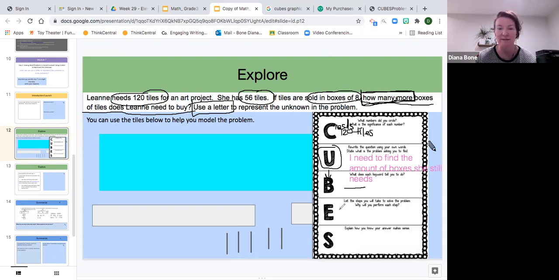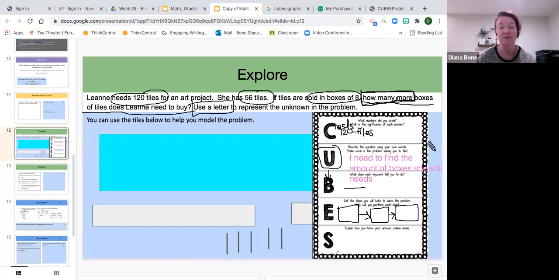Next is evaluate. Evaluate is where we start thinking and working through how we're going to solve the problem. In today's lesson, we're using a tape diagram. It's multi-step, so you've got a lot in there. Sometimes I'll have my kids do a little sequence map right inside the E to really take time to think about their steps, especially once we've started to identify multi-step versus single-step problems. So you really want them to take time with that E.